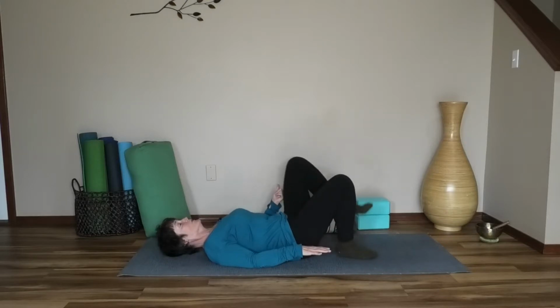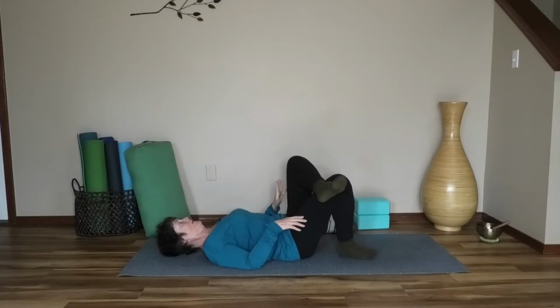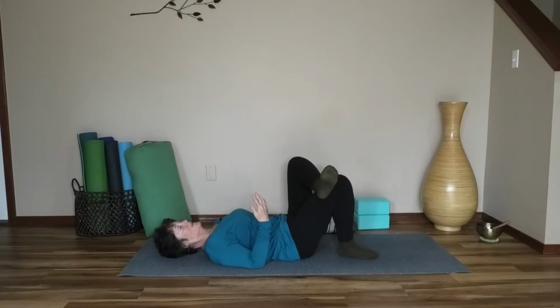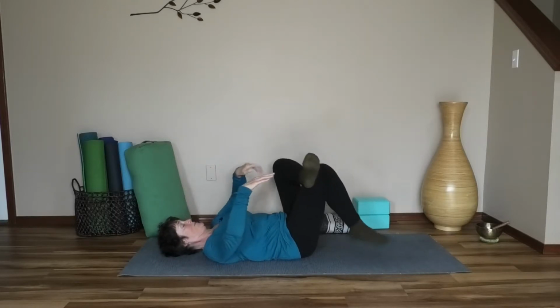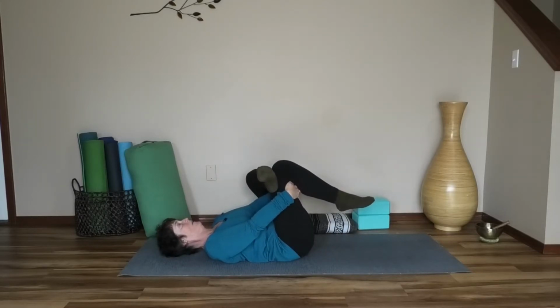Lift up your left foot and cross your left ankle over your right thigh. So you're welcome to just stay right here if you feel a hip stretch in that left hip. What we're going to aim for is to bring this left leg towards our chest to get a stretch in our back leg. You can do that by reaching your hand through and holding behind your thigh with clasped fingers.